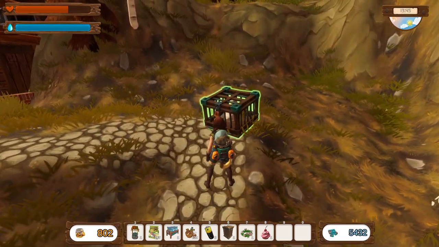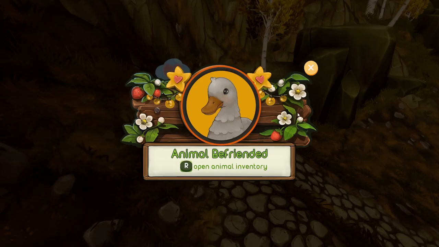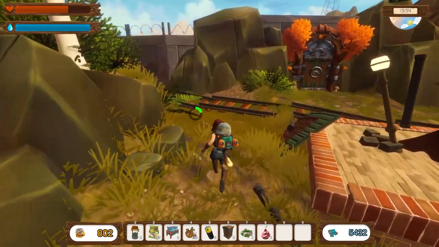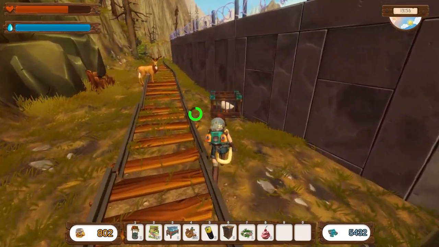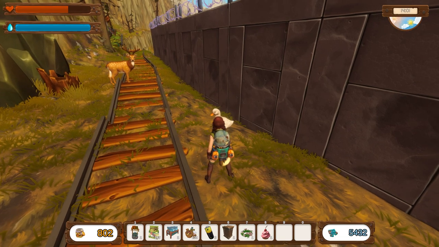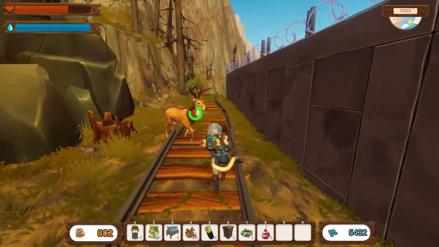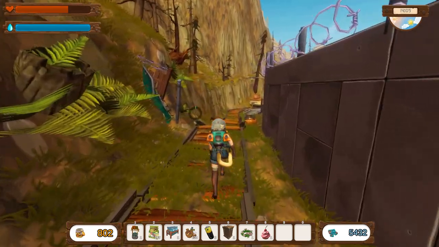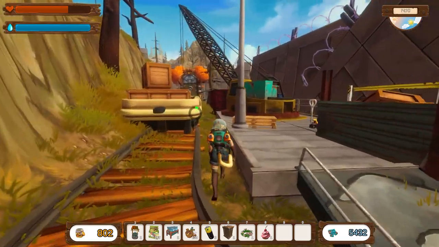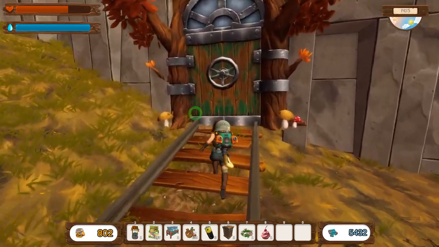And there's actually a lot of ducks in here. I like it. There we go. One more. And I think that's all we need. It was five. All right. Quest complete. Return to Frank. We will return to Frank as soon as... Oh, look at that. Another duck. They're all over the place. So, yeah, if you wanted to, you could probably easily increase your coop up to 10 to a second level.